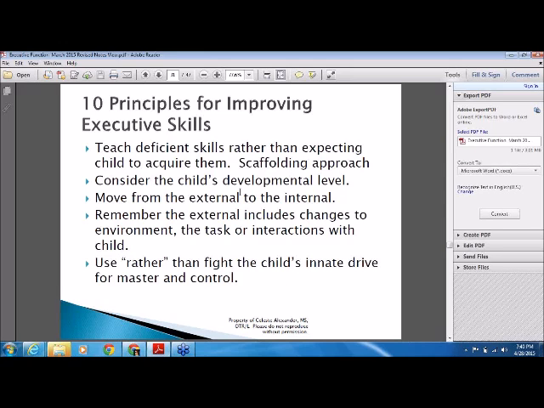They suggest moving from the external to the internal. The explanation that I can share with you for that is that we have to begin our training of executive skills with any child with something outside of the child. So, for instance, before you taught your child not to run in the road, you stayed with him and held his hand, and then the two of you reached a street corner to make sure that that didn't happen.